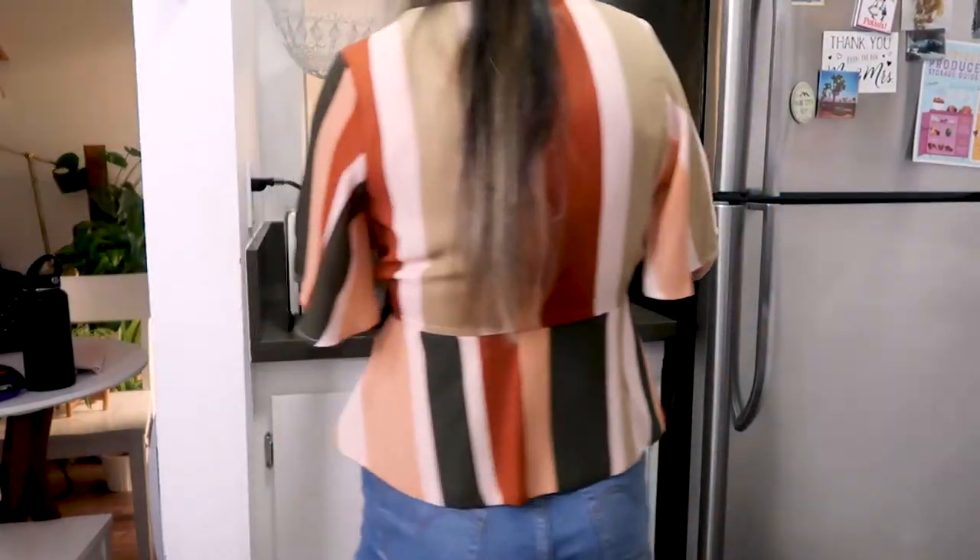It's almost done in the toaster oven — they're starting to get a little gold on top, which is perfect. The reason I like to keep it in there a little bit longer once the coconut on top is already getting gold is because it is laid on there a little bit thick and I want to make sure it cooks all the way through. If you do have it really flat on your baking sheet, then once it's gold you can take it out right away. There it is — that's the gold I was talking about. It smells so good.